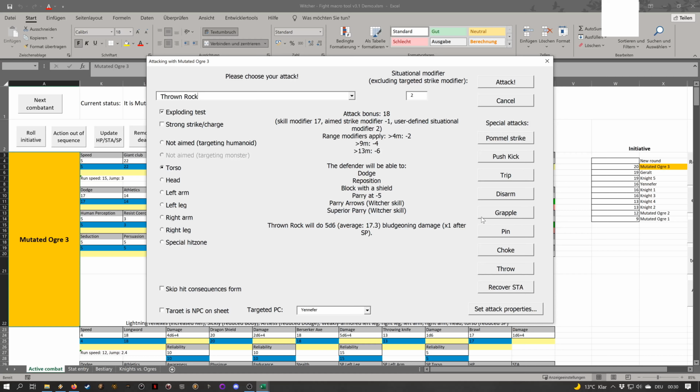If we click on any of these, it'll automatically select the appropriate attack. So for a grapple, it'll automatically select a brawl, if that applies. And then roll the test and set up the results. If we roll a disarm or a pommel strike, it will keep the attack we currently have, but apply the modifiers as per rulebook. For now, we're going to stick with just a really simple attack.